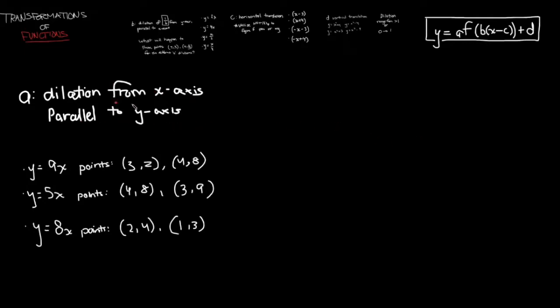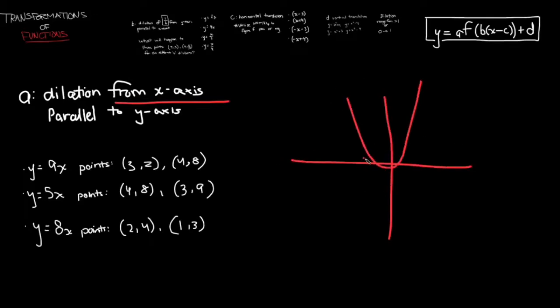Well, I don't really quite understand the "from x-axis" part, but what I understand is if we were to do just a parabola like that. What it means by parallel is that this is the y-axis, right? And this is the x. This is y and this is x. So x goes across and y goes up and down. And so parallel means going the same way, kind of. So what it means by parallel is that it goes like that as well. So these are parallel to each other.